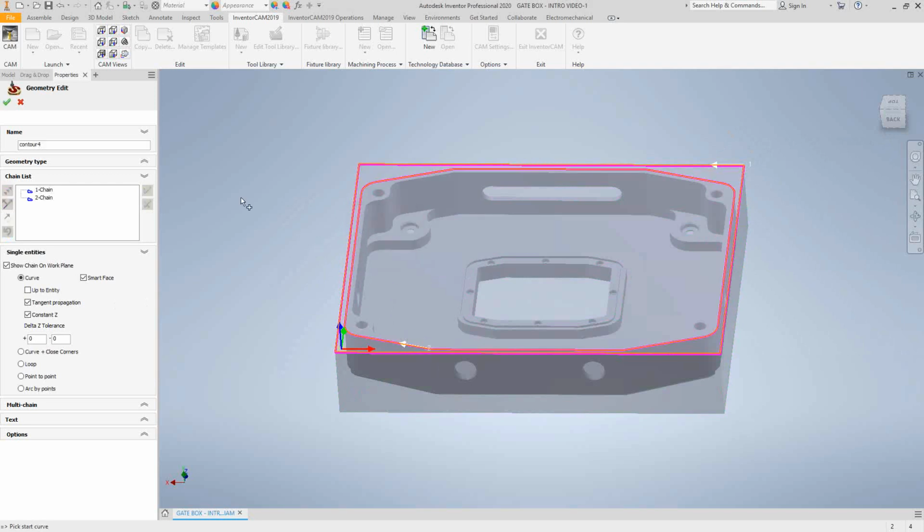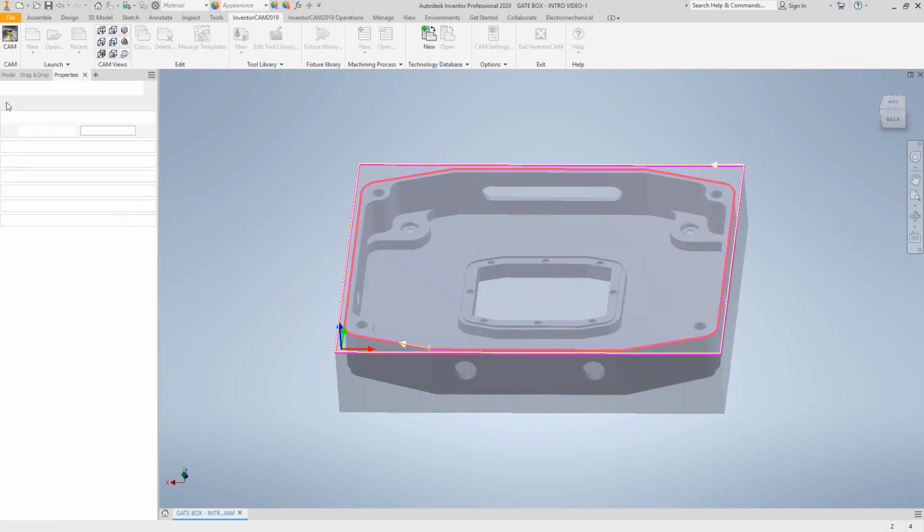But obviously the 1-inch tool doesn't fit in there. So again, I need to set an open edge. So I'll right-click on that first one. This time though, I know the whole thing needs to be open. I'll just click on Mark Chain as Open. So all the edges contained in chain 1 are now open. This is telling Inventor that this is the outside edge of the stock. It can do side entries. It can go over those lines. Basically everything I needed to do the outside of the part.